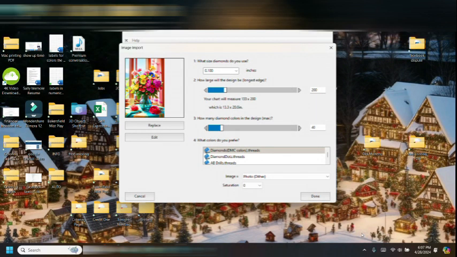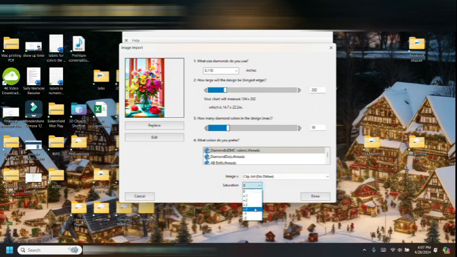I'm going to make this a round diamond painting, so I'm going to set the canvas grid for the size for round rows. And I'm going to play around with the size of the painting and then the number of colors. And I'm going to remove the dither because the dither is for embroidery and the colors to blend, and I don't like that for the diamond painting.